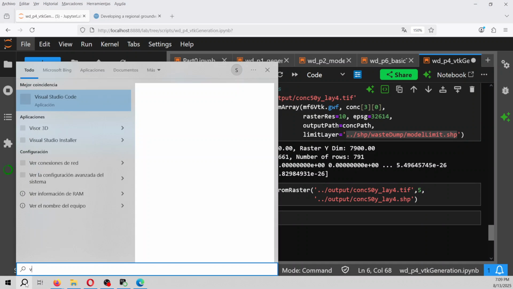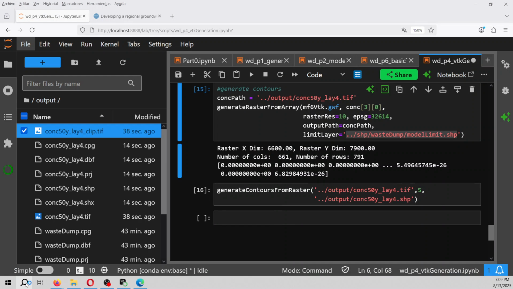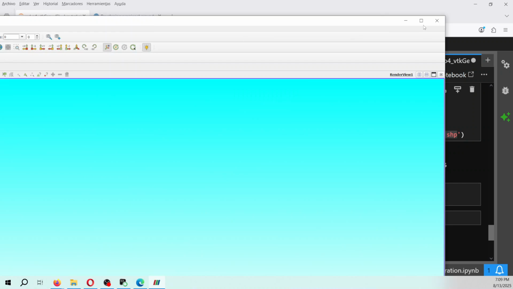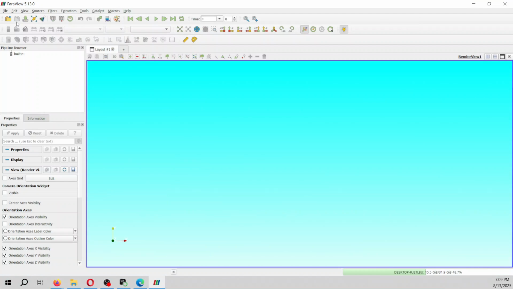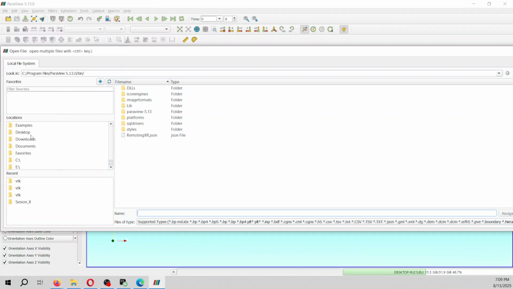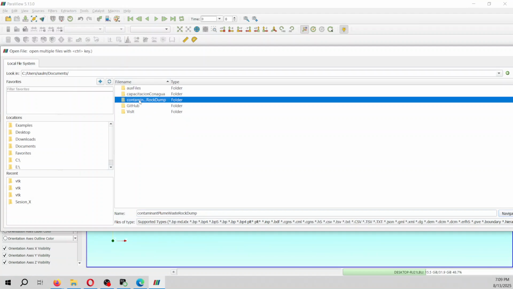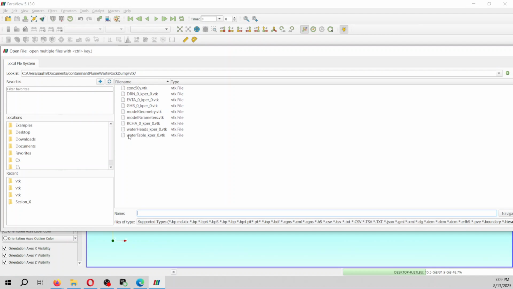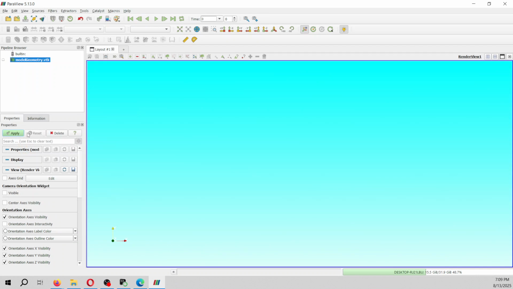Okay, so let's see on Paraview. Let's view our model. Okay, great. So we go to open documents, VTK. So here we see the geometry. This is the model geometry.